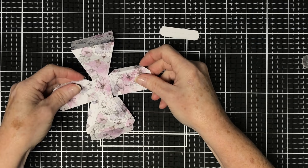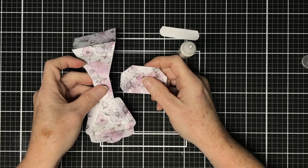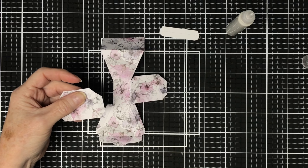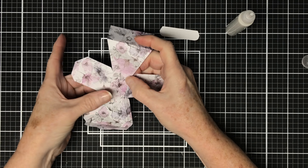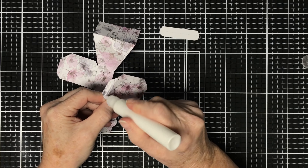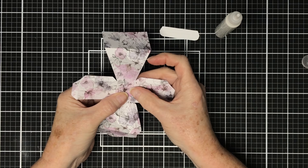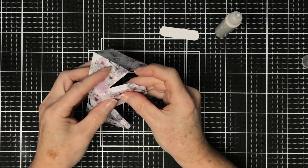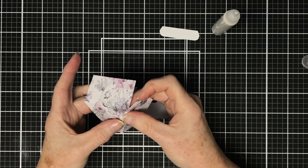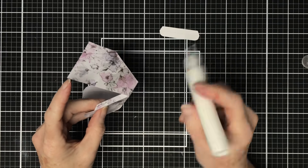We're going to take these two side pieces - you have the three tabs facing the back of the box and the straight edge along the front, and we're going to join them together like so. I'm putting glue onto the glue tab and spreading it with my finger, wiping my finger on a wet wipe beside me. I put one side on a bit crooked so I took it off and reapplied the glue to try again. You do need to be a little bit precise when putting this together otherwise your sequin box won't look good and won't fit into the tray.